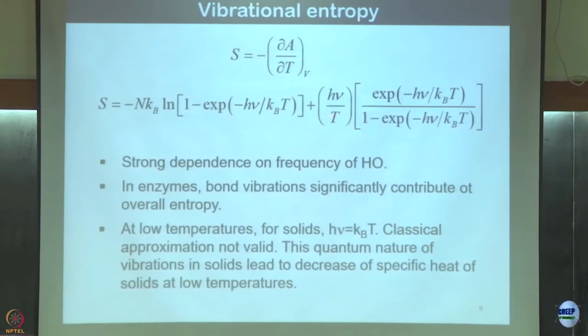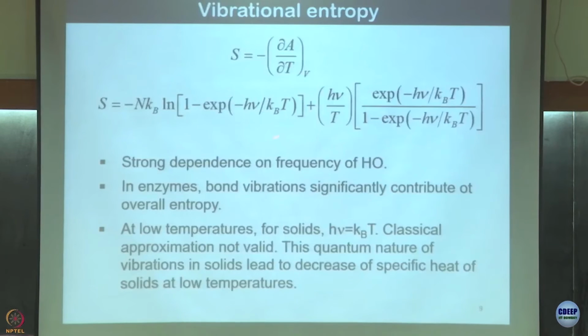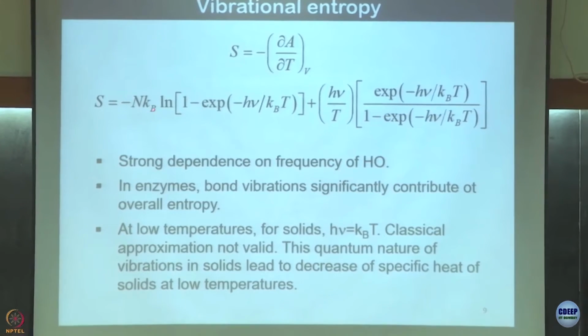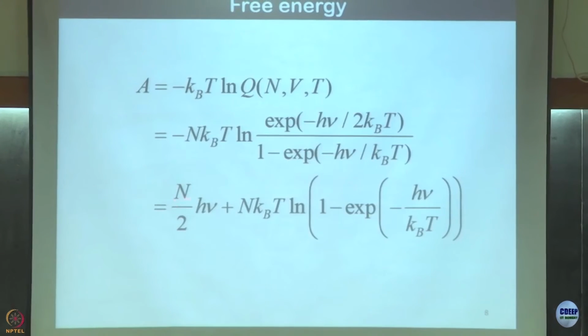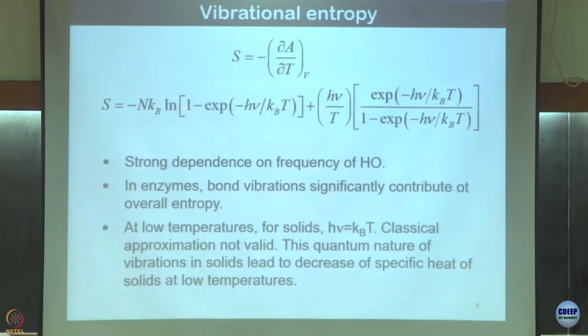And now I take that T out here, and there was a T in front here. So, that T and T squared here gives me this T here, h nu by T, because that comes from derivative, and then this is the quantity, because I said derivative will bring that here, and the negatives make it negative, that negative comes here. Okay. So, when you do this derivative, you say this is just n kB ln in this term, and then derivative of this term comes in denominator. So, then this term plus this term. Okay. So, this is the expression of entropy.